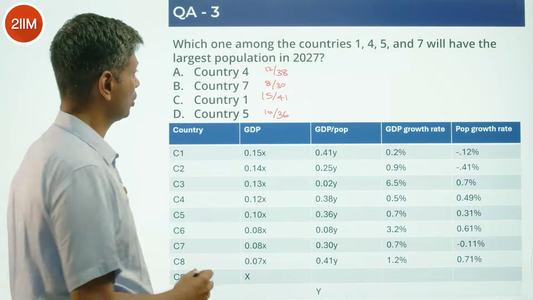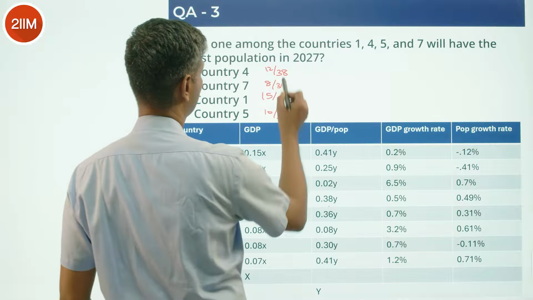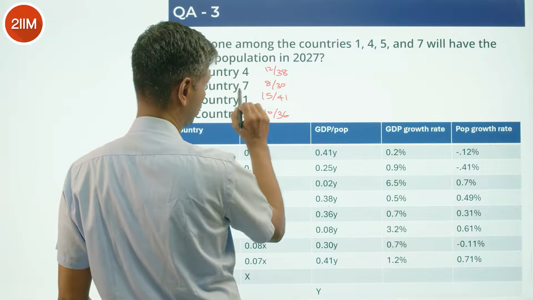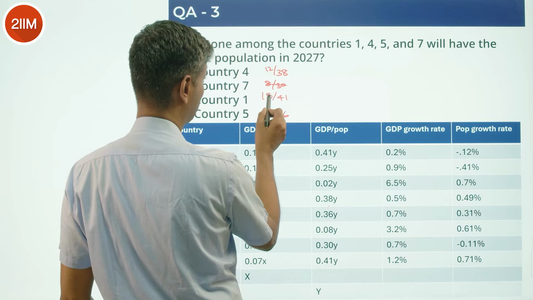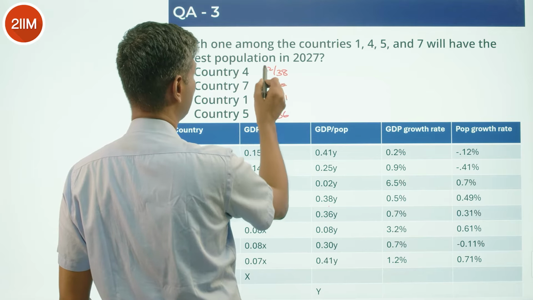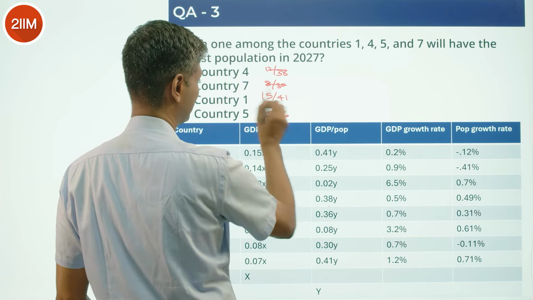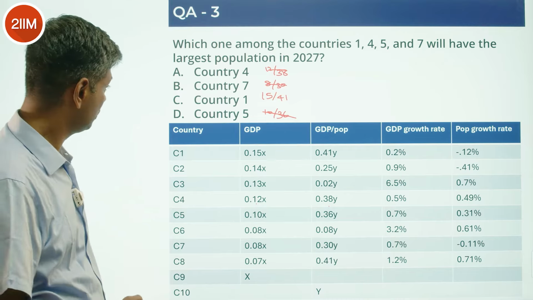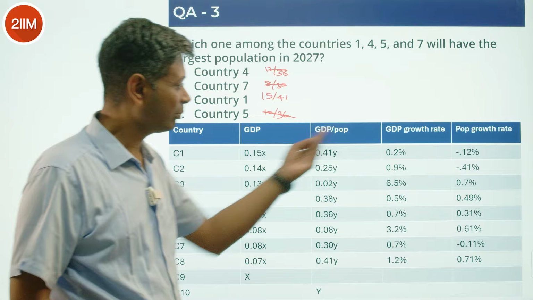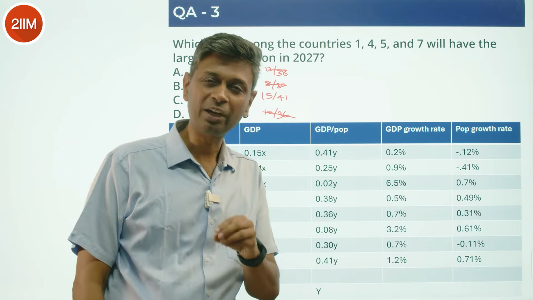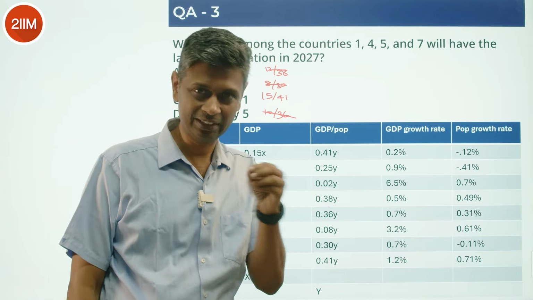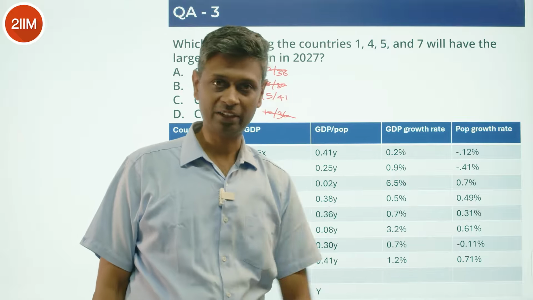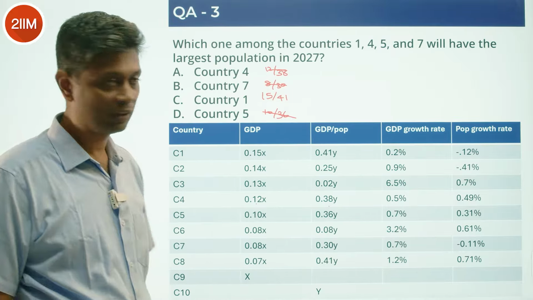Right? So 12 by 38, 8 by 30, 12 by 38 is higher. This is smaller. 15 by 41, numerator grows up by a higher part, so smaller. 10 by 36, 15 by 41 is higher. 15 by 41 is my highest. 15 by 41 here, practically flat, minus 0.12%. 3 years, this is practically flat. Can it catch up with this? My gut feel is no.